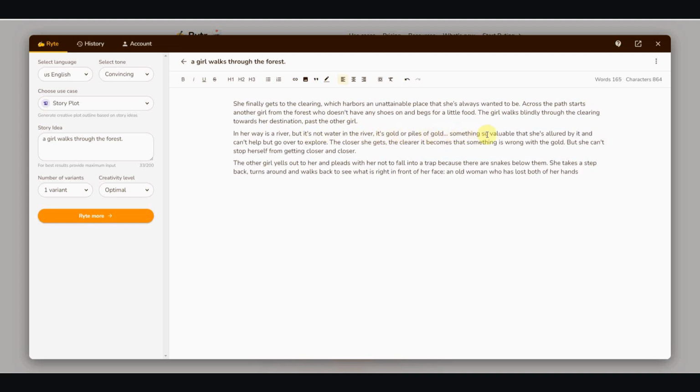Something so valuable that she's allured by it and can't help but go over to explore. The closer she gets, the clearer it becomes that something is wrong with the gold, but she can't stop herself from getting closer and closer. The other girls yell out to her and plead with her not to fall into the trap because there are snakes below them. She takes a step back, turns around, and walks back to see what was right in front of her face, an old woman who has lost both of her hands.